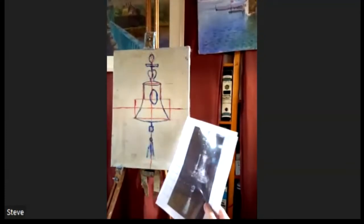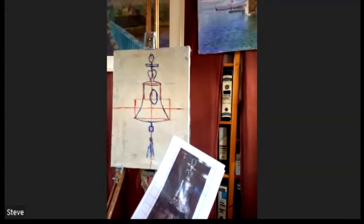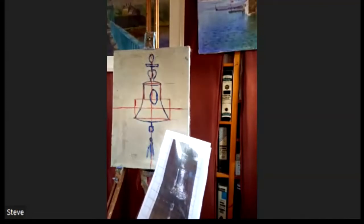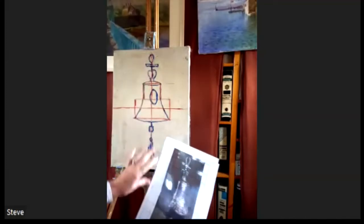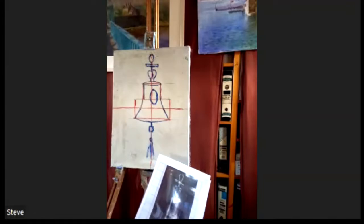And it's so easy when you're looking at it to just pull everything central. It's what we do. You'll know yourself when you first started drawing houses, even if they were diagonal, you pull them around a bit to make it face you. It's such a common thing to do, and I still do it, even though I know I shouldn't. Right. So that's the drawings done. And I made it in a darker paint so that you could actually see the construction lines instead of me talking about things that are barely visible because they're just pencil lines.